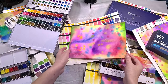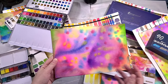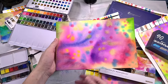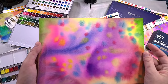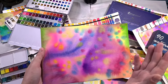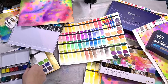So this one is kind of weird, I think, because to me, some of the colors feel kind of flat, like some of these pinks, there's just no granulation to them whatsoever. And it's quite a bit like when I'm using dye-based watercolors. And while dye-based watercolors have their place, I really love the granulation of watercolor. So we do have some granulation here, but even with the Artibox watercolors, I'm not seeing any of those rings of optical brighteners, and I'm also not seeing any scaling. This has more of a tie-dye effect. I would have liked to have seen more granulation, but at least I'm not seeing some of the problems that the Arteza watercolors seem to be throwing up.